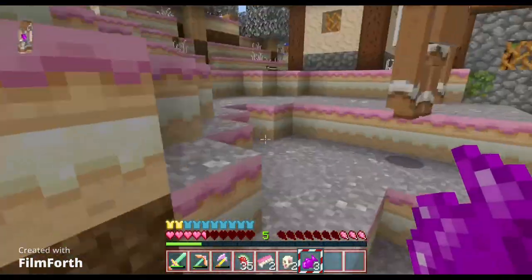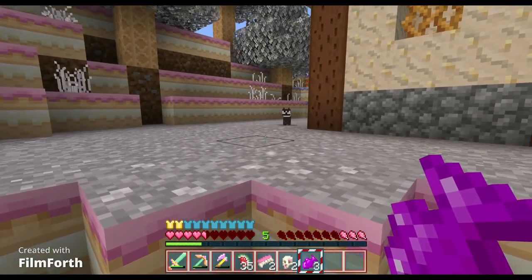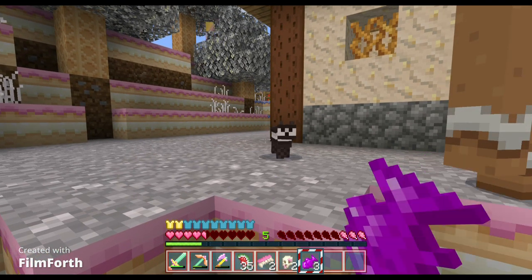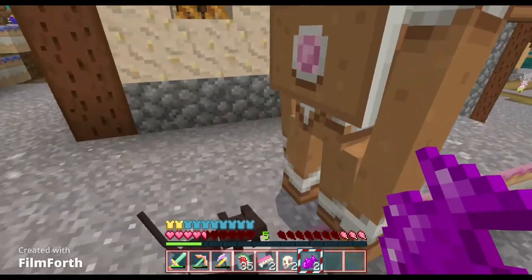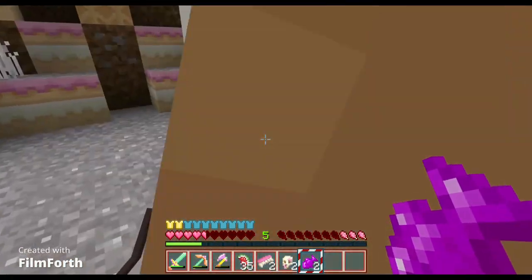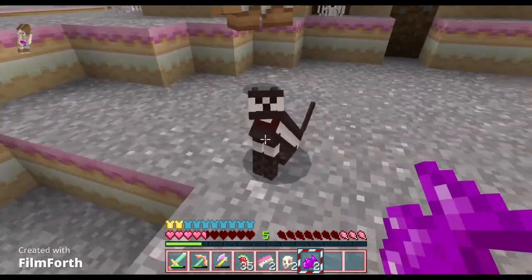Oreo! Come here, Oreo. I love you, I love you, I love you. Your name is Oreo. You are my Oreo. Please get away from Oreo. Hi, Oreo. Oh my goodness.